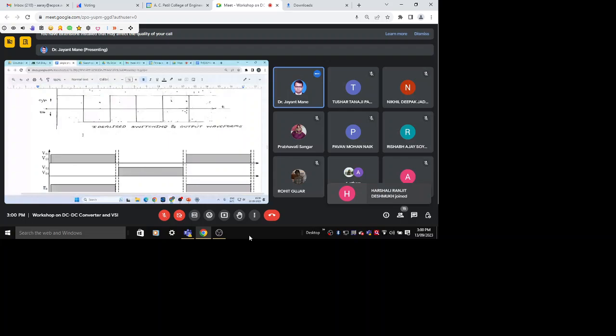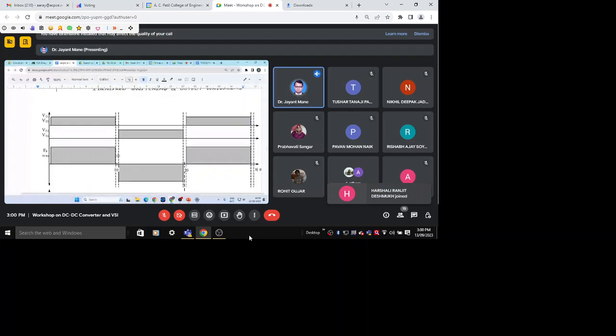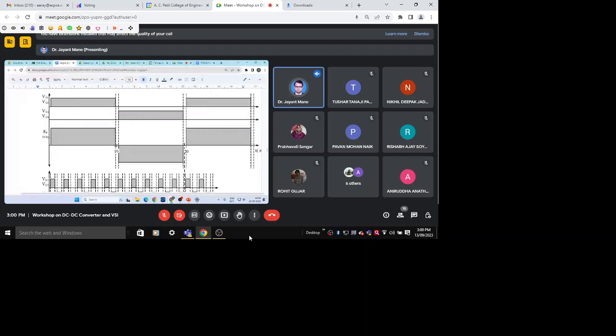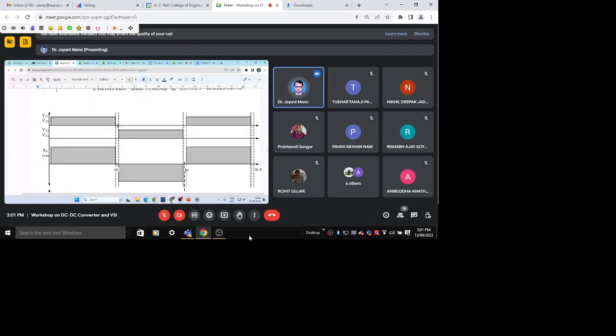So voltage, see here, because some part of the waveform is overlapping, but this is a very, very small time. Here you can see some considerable distance between these two, but practically the values are in microseconds. The dead time may be 500 nanoseconds, something like that, half of that, 500 nanoseconds.